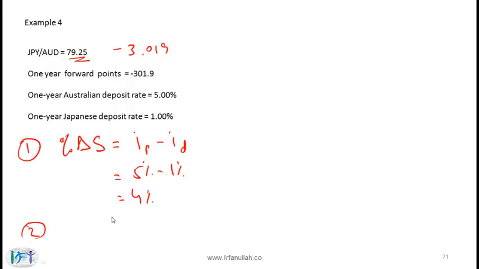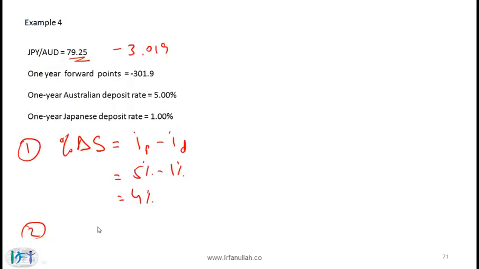Question number 2 says, the best explanation of why this prediction may not be very accurate is that. So again, this emphasizes the point that the prediction made based on uncovered interest rate parity is not necessarily accurate. So it doesn't necessarily hold in the short run or the medium run. The options are: covered interest rate parity does hold in this case. The point is that covered interest rate parity holds, but that does not necessarily mean that uncovered interest rate parity will hold. So that's not the correct answer.